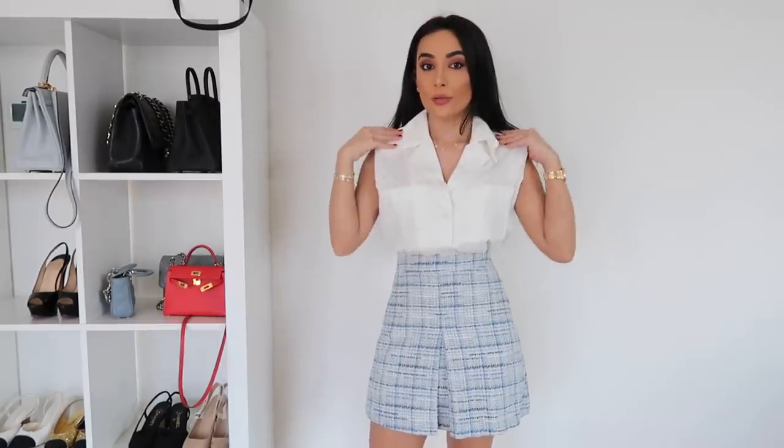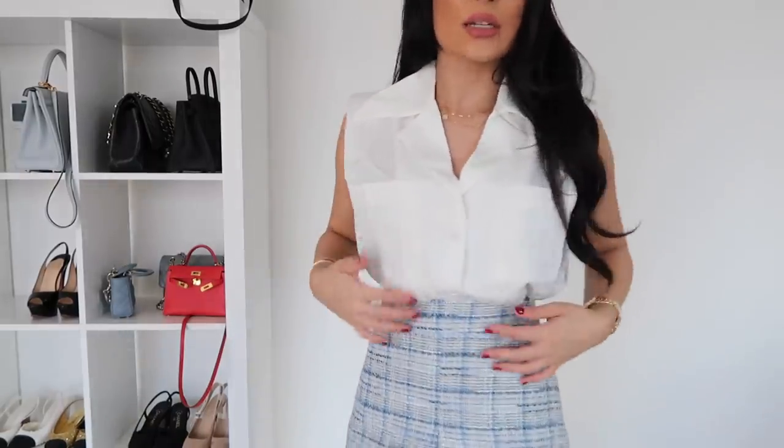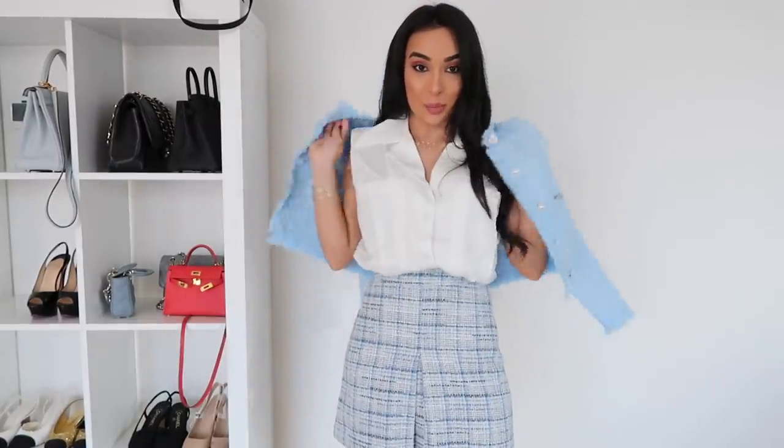This is another cutesy little look I'd probably wear to the office. It's this beautiful blue tweed skirt which I've actually pinned at the back — it's slightly loose. And this sleeveless white shirt which has padded shoulders. I really love the collar on this because it's floppy, not stiff, and it's got detailing down the front with little pockets — very simple but not boring. This is something I could wear with a little cardigan. I loved my purple set so much I actually picked up the same cardigan but in blue.